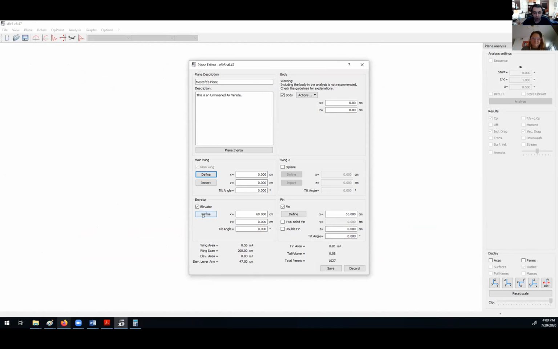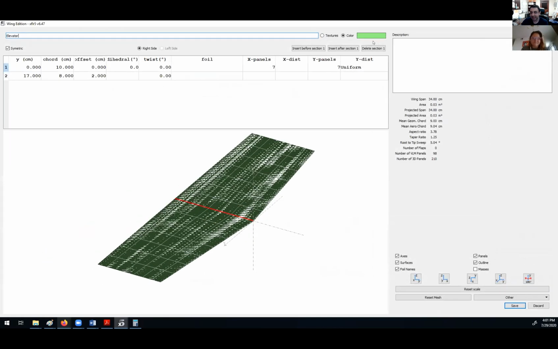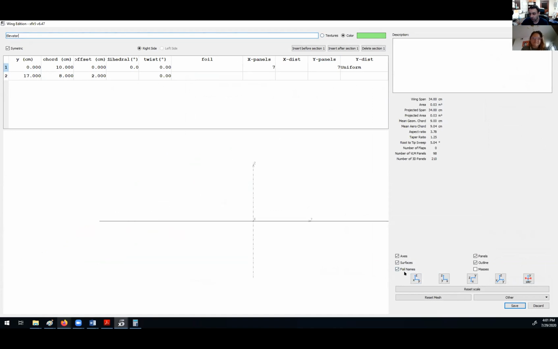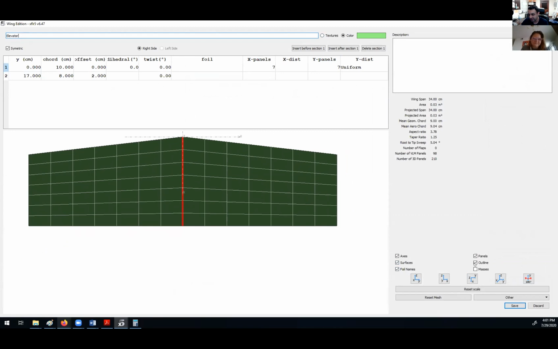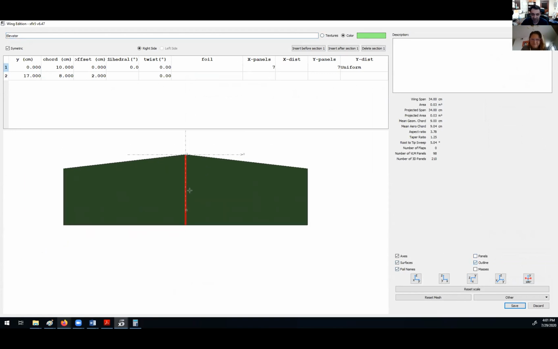So this is the horizontal tail, the elevator, right? If I define it, this is exactly similar to what we had for the wing, but this is going for the tail. So I'm going to remove the panel here, so we'll see just the wing.